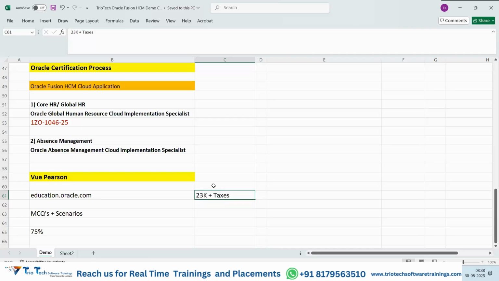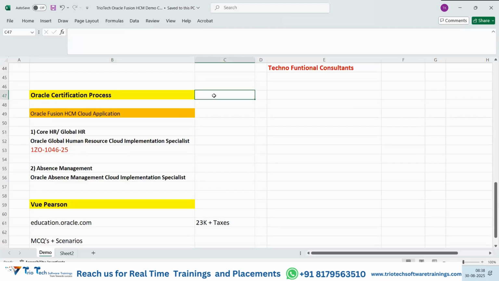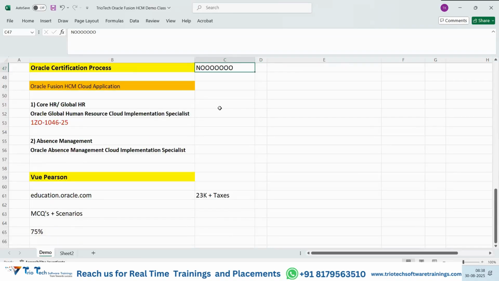Now the big question is, Kumar, is it mandatory after the training to get a job? Do we mandatorily require the certification? Absolutely a big no. For people who are asking this, I will explain the process. Unlike other tools like SAP or Workday, which had mandatory certification requirements in the market, the best part with Oracle, though it is a top ERP above SAP or Workday, is that Oracle certification is not a mandatory criterion for your recruitment. Once you learn the course, drop the resume, your profile will be screened, give the best interview, and you will get selected. No certification is mandatory in Oracle Fusion.